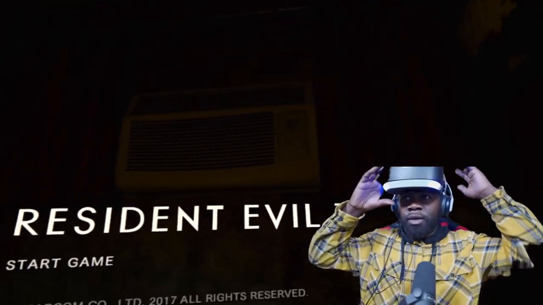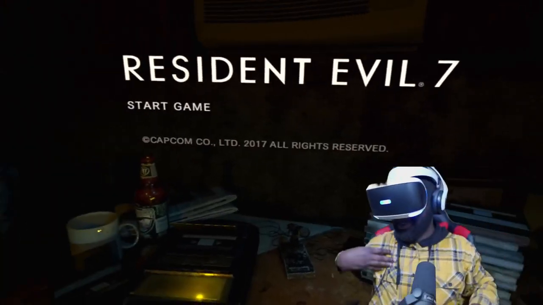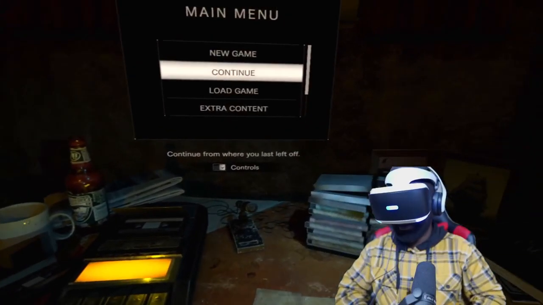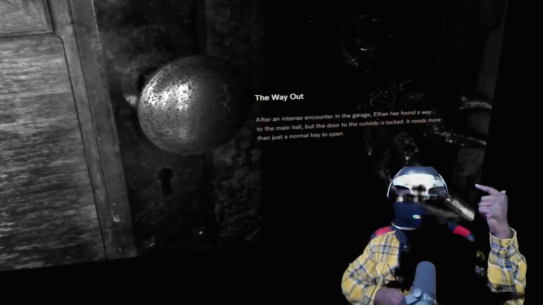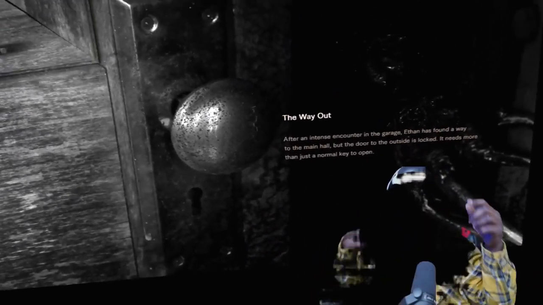Let's get into this gameplay, y'all. This is Resident Evil 7 Biohazard Walkthrough Part 3. And if you watched the other one from yesterday, you know where we left off at. We left off at the videotape, VHS tape.